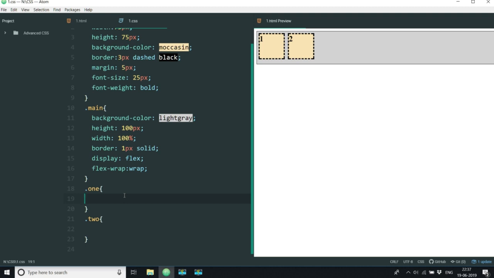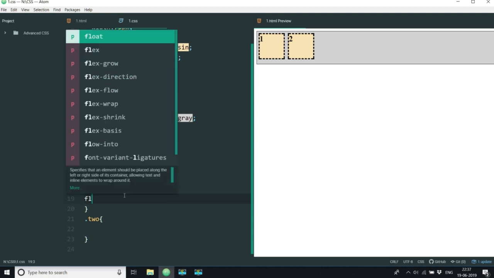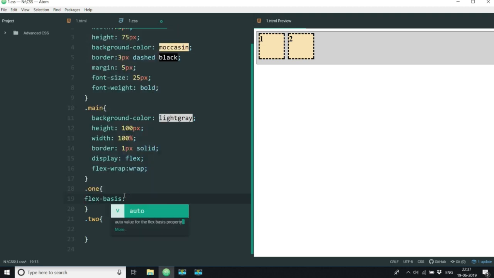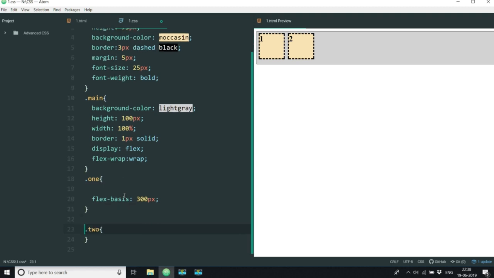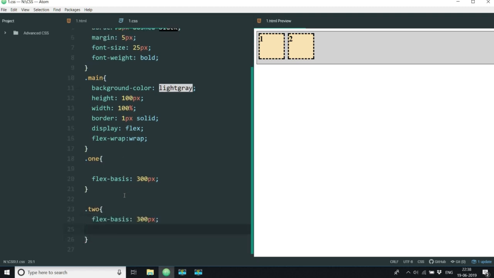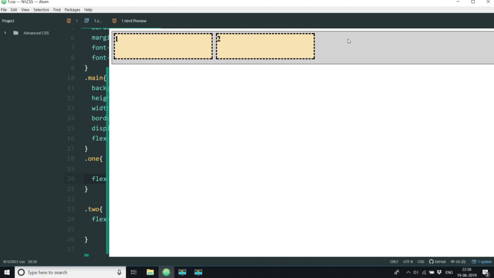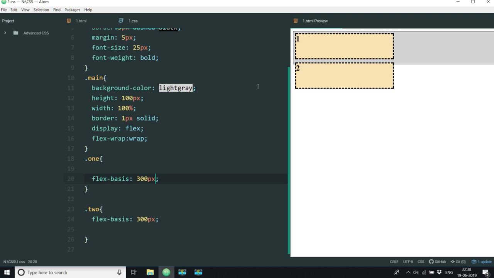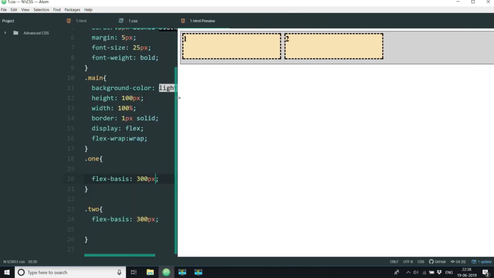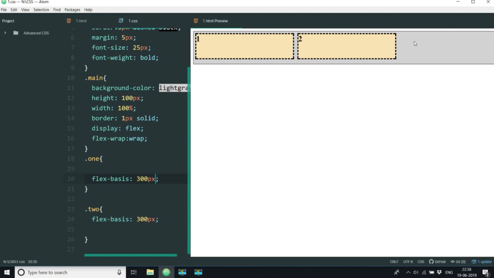So here you could see two boxes. First I'm just saying flex basis to 300 pixel. Just copying that and pasting it here. You could see it carries a complete 300 pixel. So here in the first flex group there is some gap. You could see there is some gap. My screen size is not fixed. I could use the screen here or here or here, whatever I need, but the space will remain the same. I'm just saying only 300 pixel. So here I'm just having an empty space.